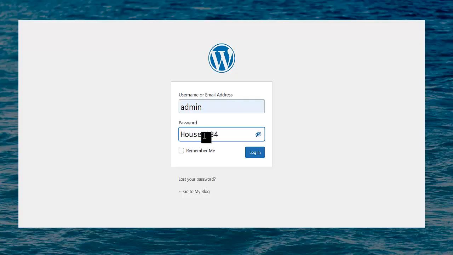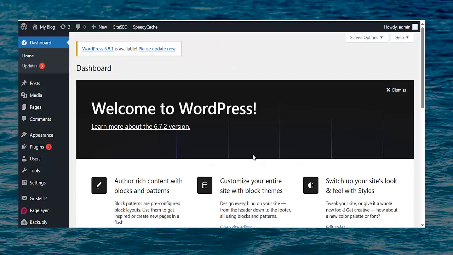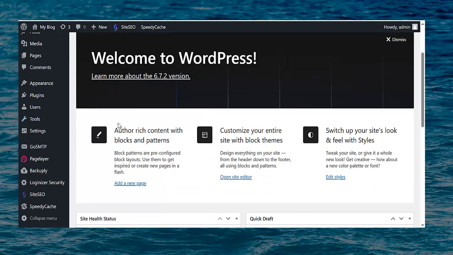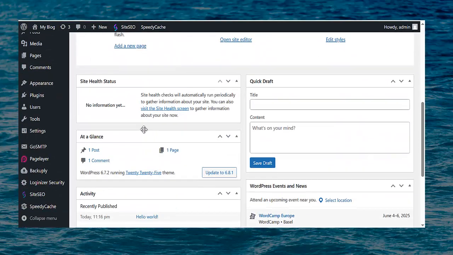Okay. And I'm logged in on the back end. So this is how to install WordPress on your fresh domain.